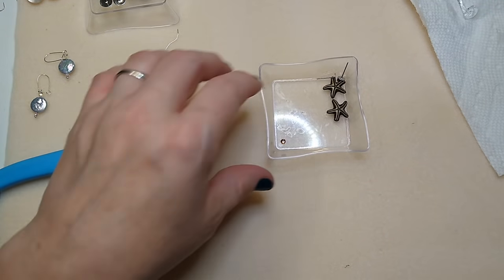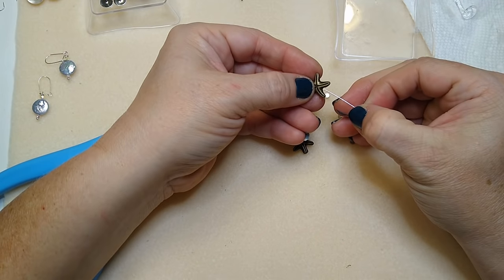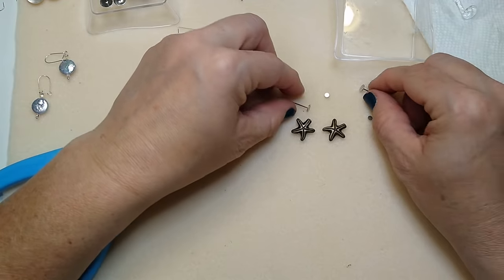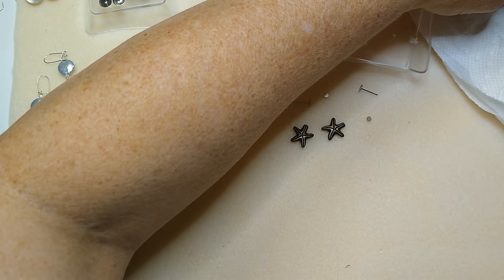Now, say you don't have a charm. Say you have a bead. This is actually a bead, if you can see. It has a hole, and this goes right through it. But I want to wear it just as a little earring. So what I'm going to do is take my glue. I've got a little crystal here.